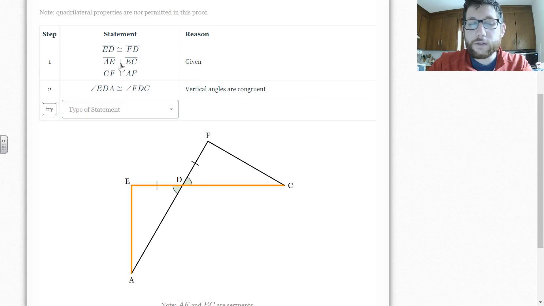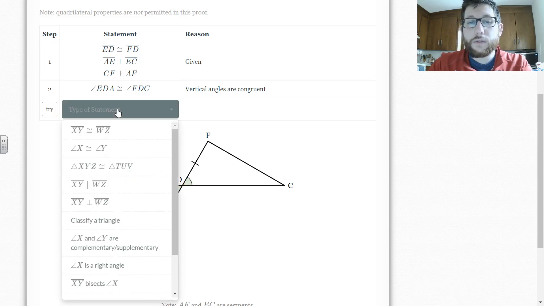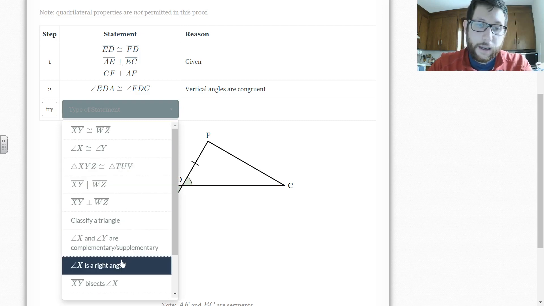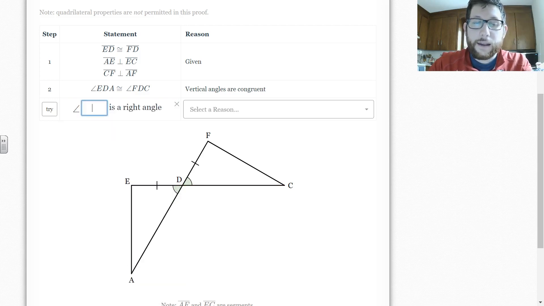So if I know that those two lines, AE and CE or EC are perpendicular, then I know that they make 90 degrees. So they actually take this in a couple steps. So the first thing that they do is that they'll say you need to classify an angle. You need to let the, or say, classify that the angle is a right angle.